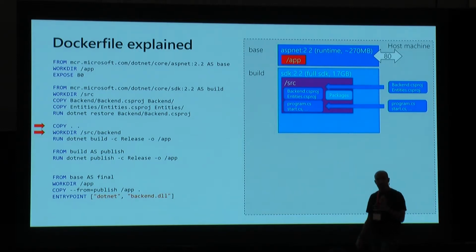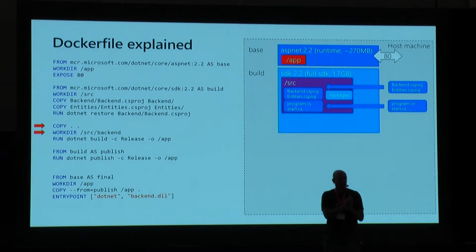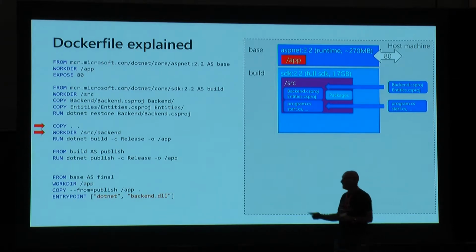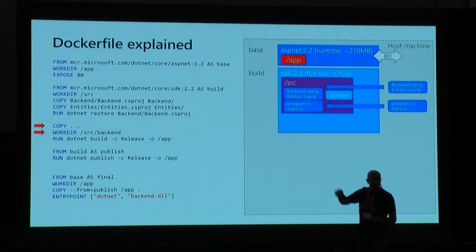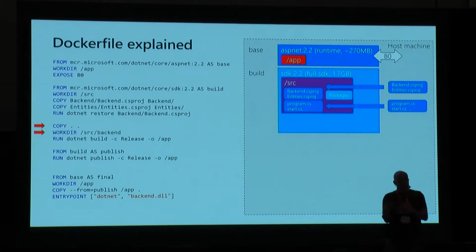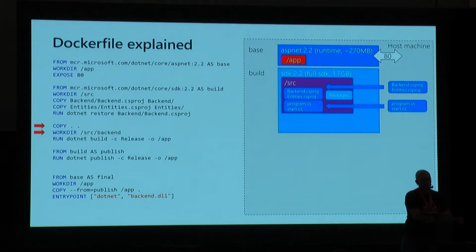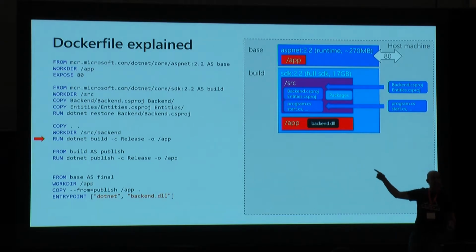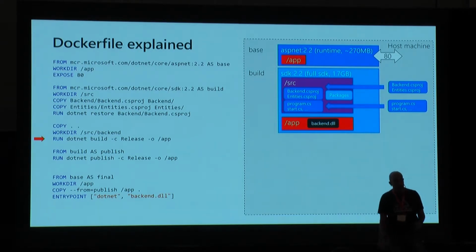What does it mean? So the first dot is the first parameter, my machine. All right? So it's copying, this is recursive, so it's copying all the files in the current folder, which is the solution folder, onto the dot of the container. So it's the current folder of the container. So basically, it's copying my entire source code onto that container. All right? And then it's running a .NET build in release mode, outputting the DLLs onto the /app folder.